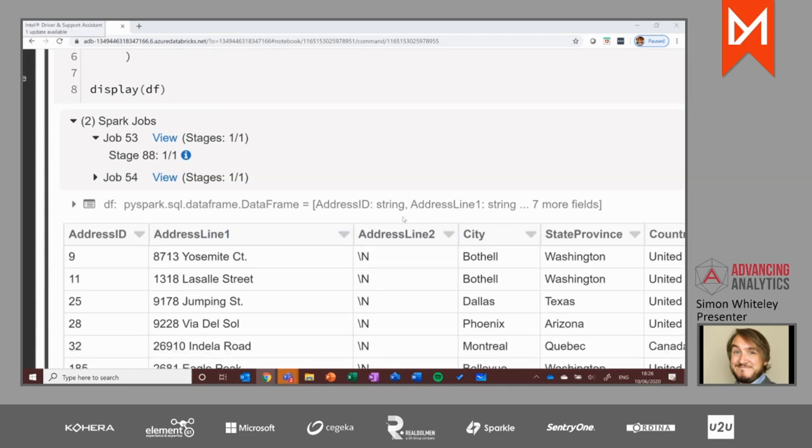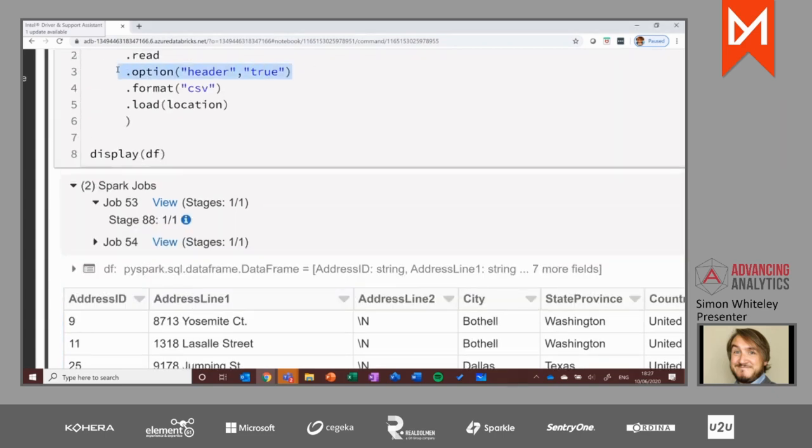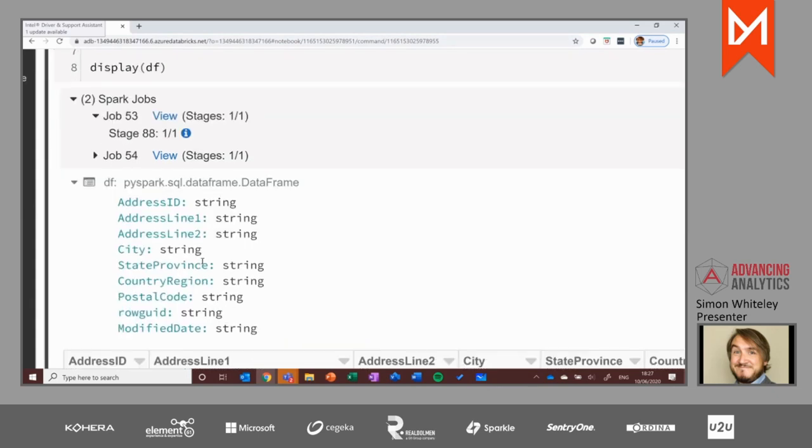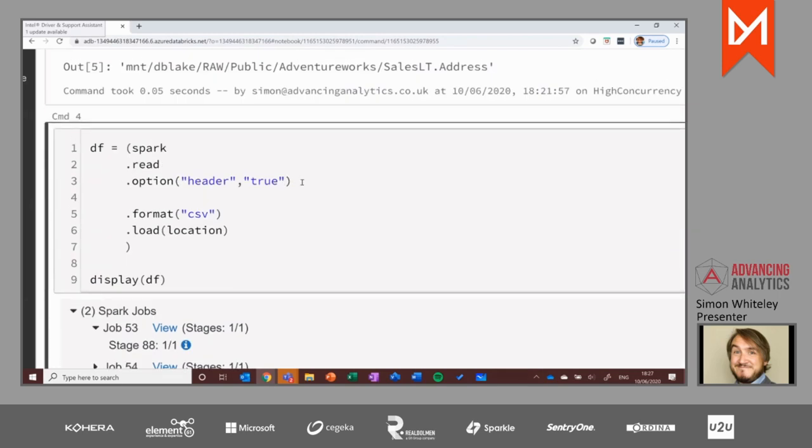Cool. Okay, so coming back over here, you can see I now have something that looks a lot more like a data set. It managed to read those headers in. Because I have that option header equal true, it's changed the data frame reader. See my data frame object, everything's still a string. So actually we can make it better. We can say, I want you to go in and infer a schema. So I can turn infer schema on.